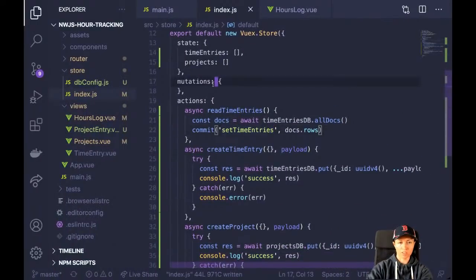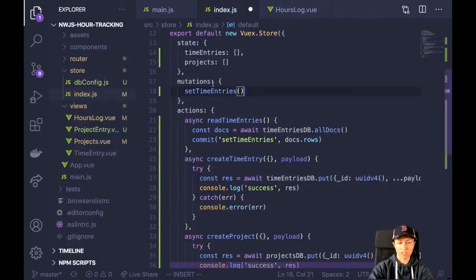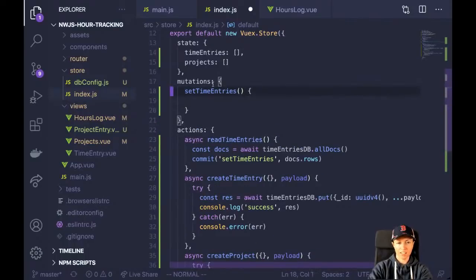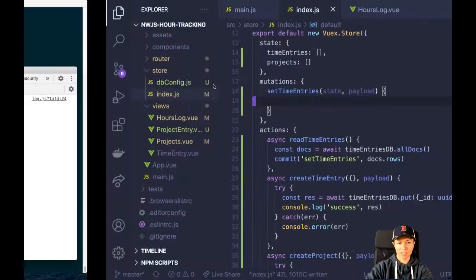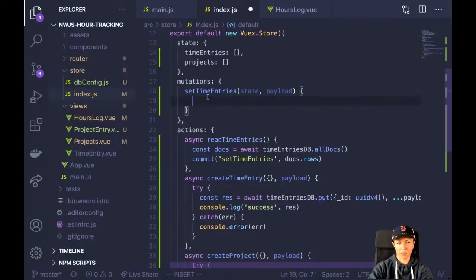Set time entries needs to be a mutation, which is not async. Inside a mutation, I have access to state, and I have access to whatever I'm passing in, which is the, I like to use the word payload. I don't know how many people use that, but it's just a general word for anything that I'm passing in.